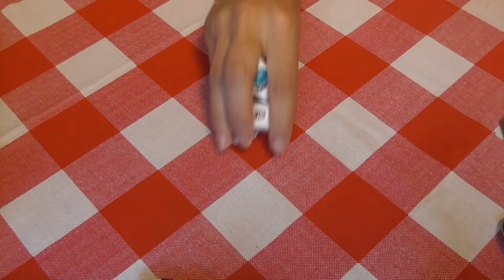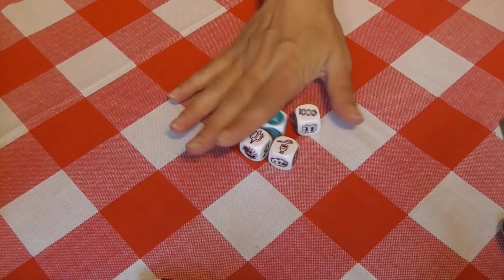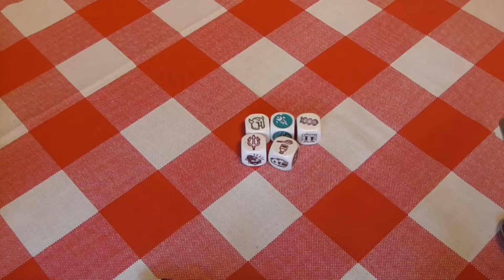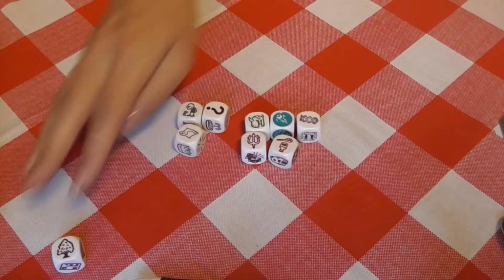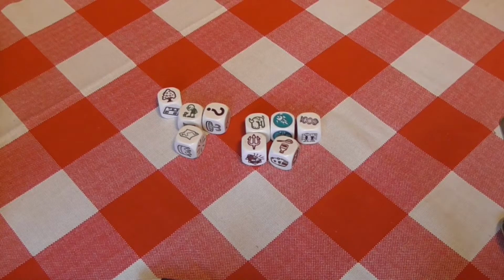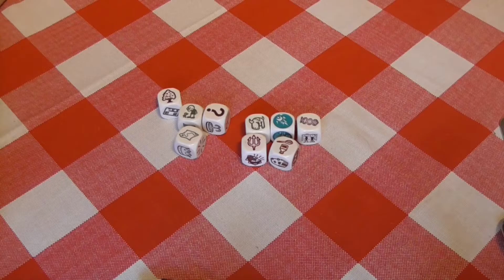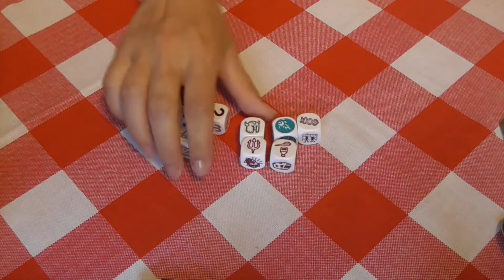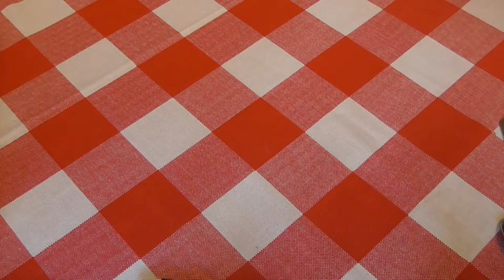Let's see, what do we have here? This is 5. And these are, whoops, 4. And by looks of things, these two are new, so who knows what they're going to give. Now I'm going to put the others back in, so you may get them for the third story. Don't worry, you might get your favorites. I already saw the chaos symbol slipping by there. I like to use that. Chaos is always good in weird storytelling. Right, here we go.